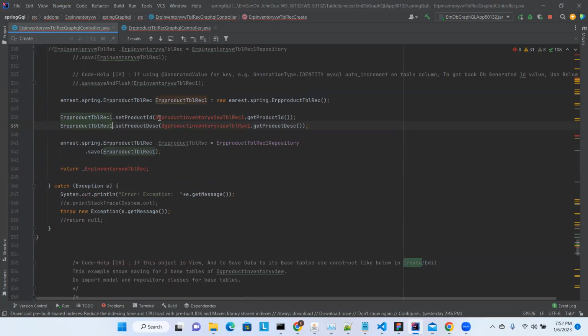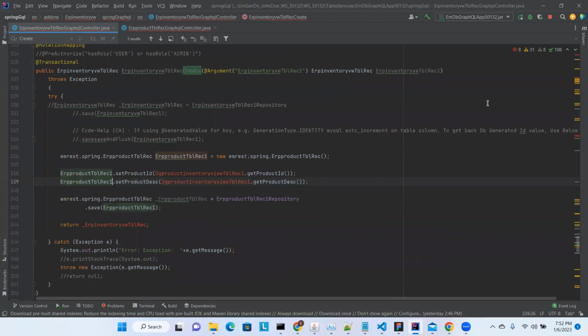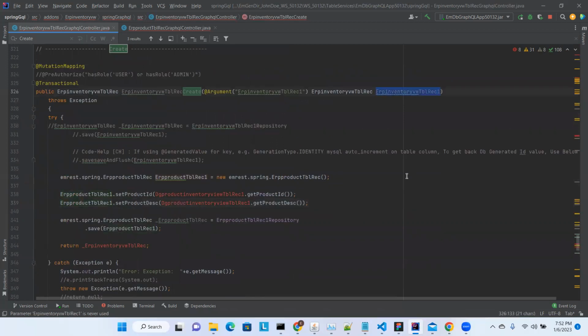So we're going to set the product ID to the one which we got in our... Actually, we're not going to send the product ID because that will be auto generated, and we're going to set the product name from our supplied view-based argument.